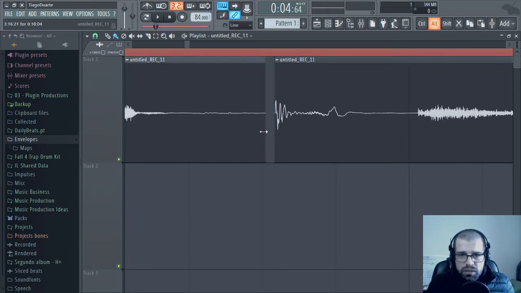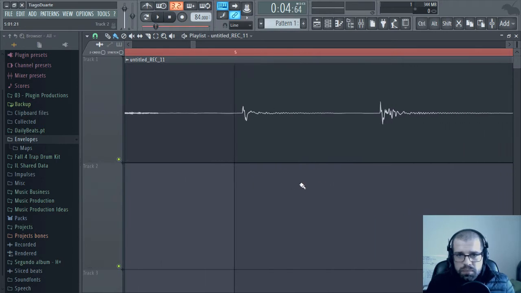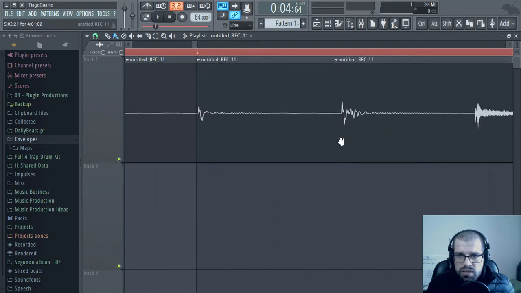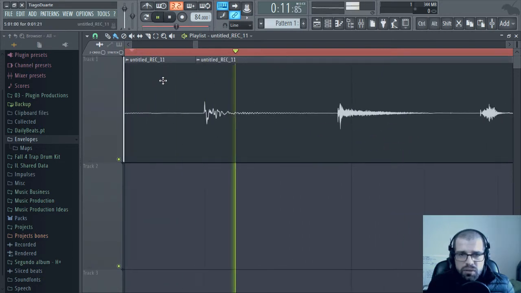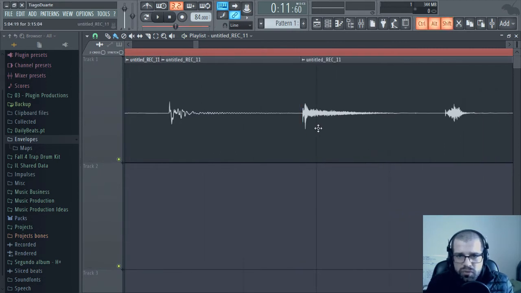So let's go ahead here and adjust this. Okay, something like this. I'm just, this is too much here. This kick is too much outside the grid, so I want to lock it a little bit more. Doesn't have to be perfect, but it has to be there. So this snare also, this snare is too far from the point where it should hit. So I can do something like this, or even like this, because this hi-hat will fit better.